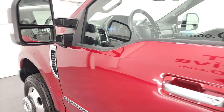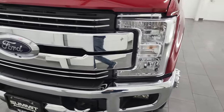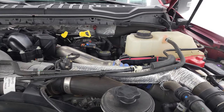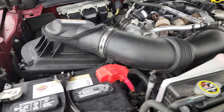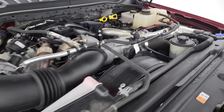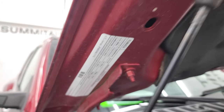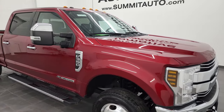I'd personally like to thank you for checking out the video today. Hopefully from this HD video, you've been able to verify the quality, condition, options, and cleanliness of this truck all the way around, inside and out. Under the hood, we have the 6.7 liter Power Stroke diesel engine — engine bay is very clean, runs very smooth. This truck has been fully safetied and inspected, has a fresh oil and filter change, all fluids checked and topped off, six like-new tires, and is 100% ready to go. I would highly recommend it from a quality and condition standpoint.